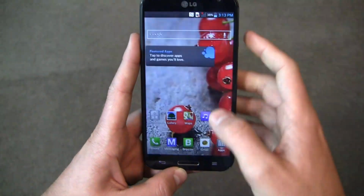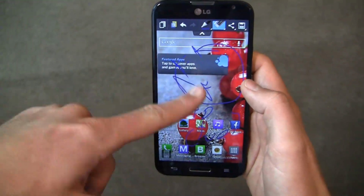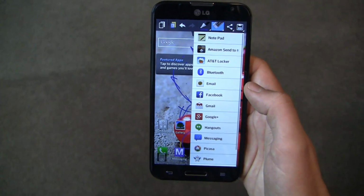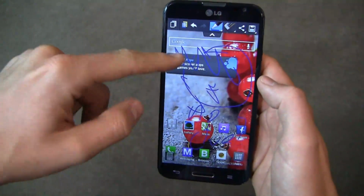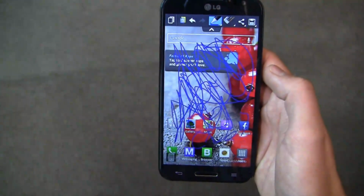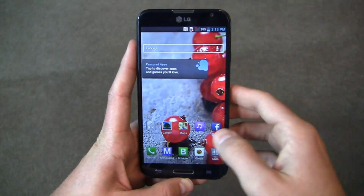Of course, you have some content creation stuff such as quick memo, as you can see right here, where I can draw on the screen or take a screenshot. I can draw on that, erase it as I see fit, and send that via Facebook, for example, via Twitter, Google+, and then messaging as well. So I can use this as a note-taking device for class, for meetings, for whatever it is that you do in your life. I'm doing a pretty terrible drawing here, but you can use this device. So like I said, not as robust as the Galaxy Note 2 thanks to the lack of the S Pen, but overall, really a nice little unit.